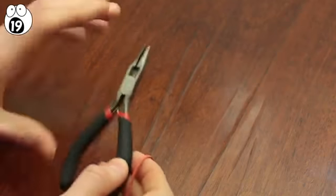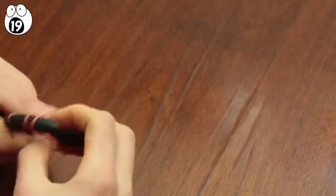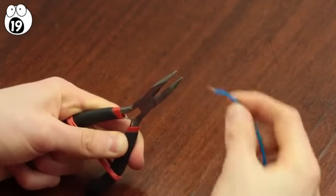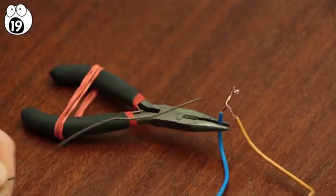If you're the sort of person who only has 2 hands, but also need a pair of pliers kept shut while you have to hold other things for a project, enlist the help of a rubber band. Wrap it around the handles of the pliers, and it will keep them shut for you.